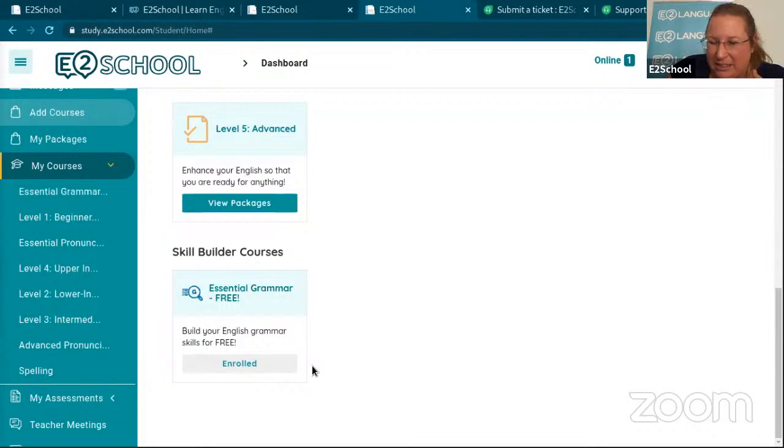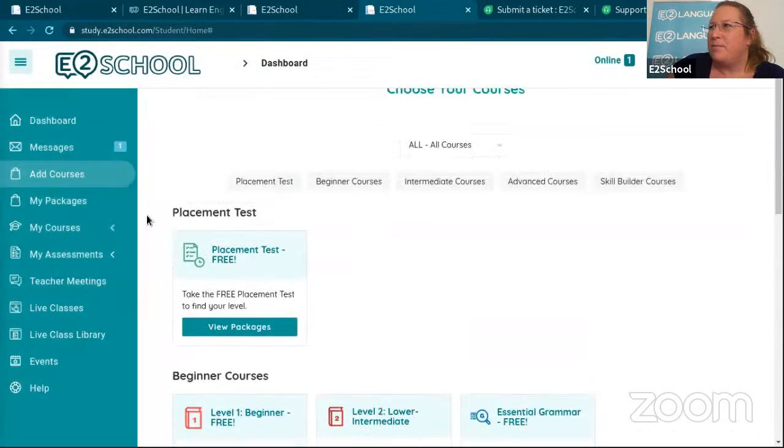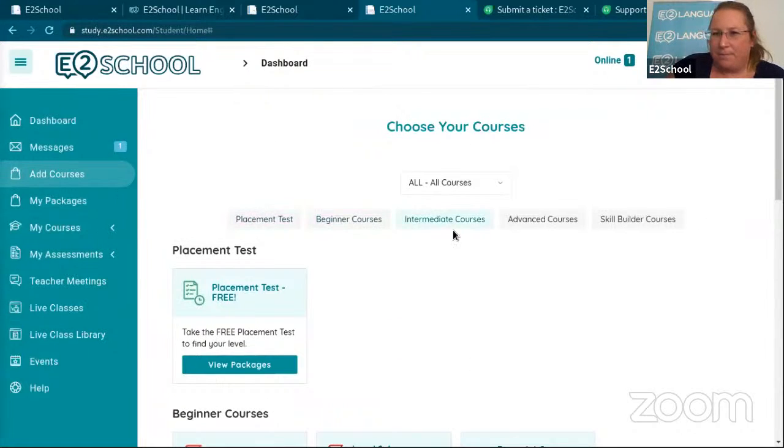This is not how my screen looks. Oh, okay. If you go to add courses, does it give you something like this? Have you opened and signed into your account? That would probably be the first step. Hold on one second. I'm just going to stop sharing my screen and have a look at what Naim has sent me. You're still in the old school.